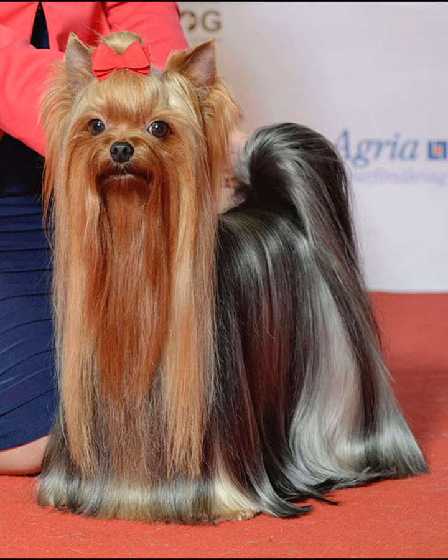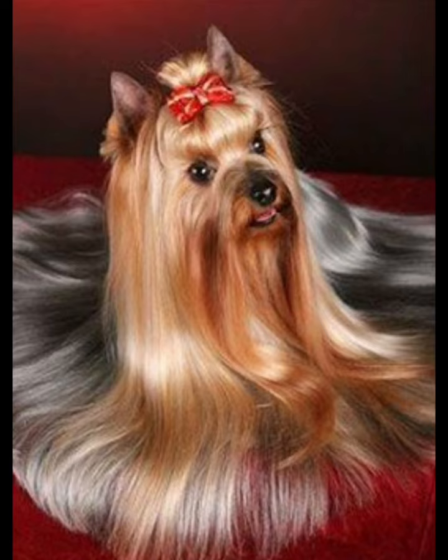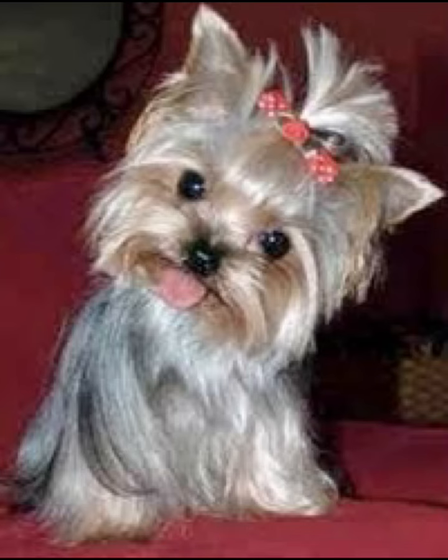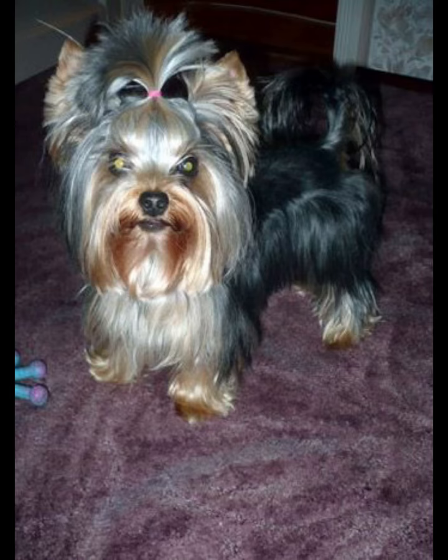The breed started as working terriers that were developed using terriers from Scotland by weavers who migrated to England. They were proud that their creation could squeeze into tight spaces to kill rats. However, in 1886, they joined the Kennel Club and were met with a wave of publicity. They soon became popular with women and were found to be fashionable lapdogs. Yorkshire Terriers continued this trend and became the breed we know today.